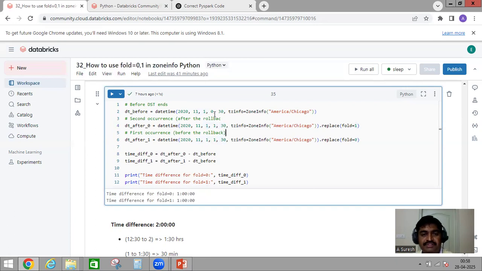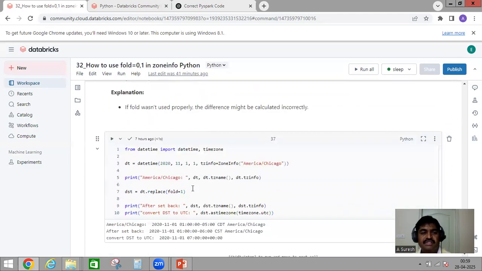What is the difference between 12:30 and 1:30? 1 hour difference. In a similar way, dt_after 1: here 1:30, here 12:30. What is the difference? 1 hour.